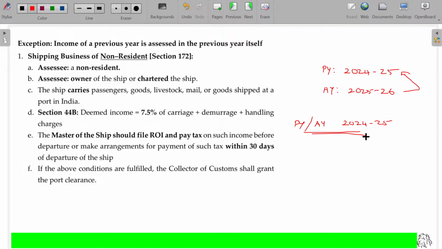Who is the owner of the ship? Maybe outside India, some outside person, a non-resident. The non-resident could have collected the money from whom? India. You understand? Clear? Assume this being India. I'm not violating; my art is that much only. Okay. So, in Chennai port, a ship came. This ship is owned by some US businessman.